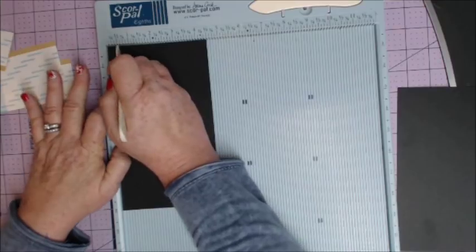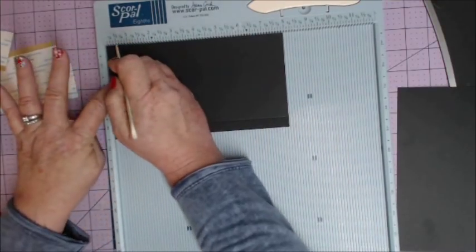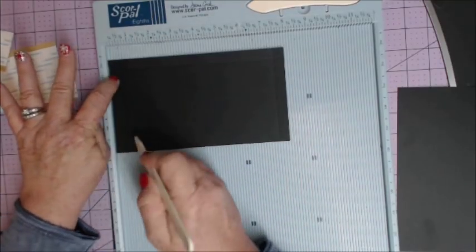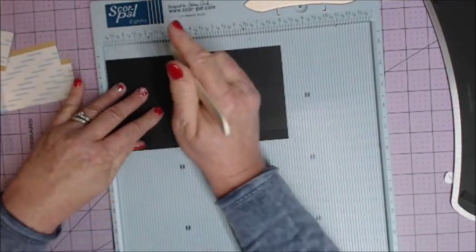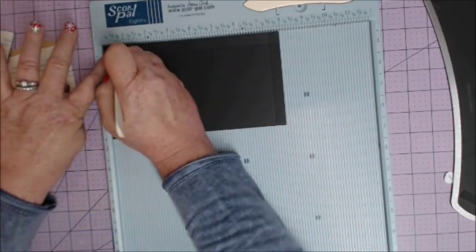4.5 inch side, we want to score on the long side half. 8 inch side, we're going to score half and half. And we want to do this to both of these pockets because we're going to build both of these elements together and we will get them stuck on. Okay.